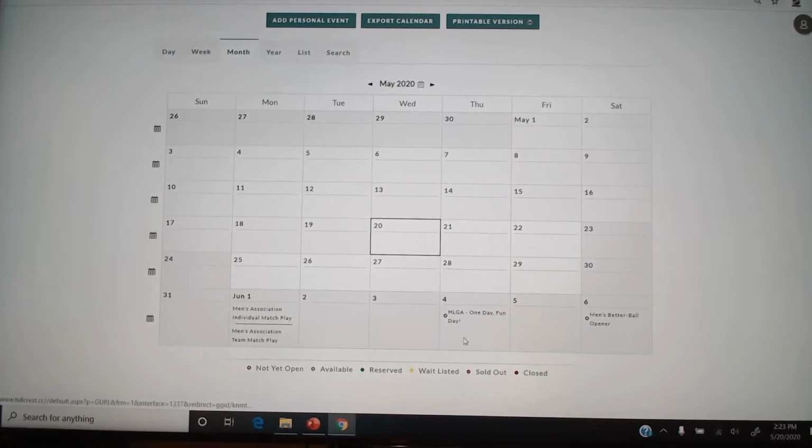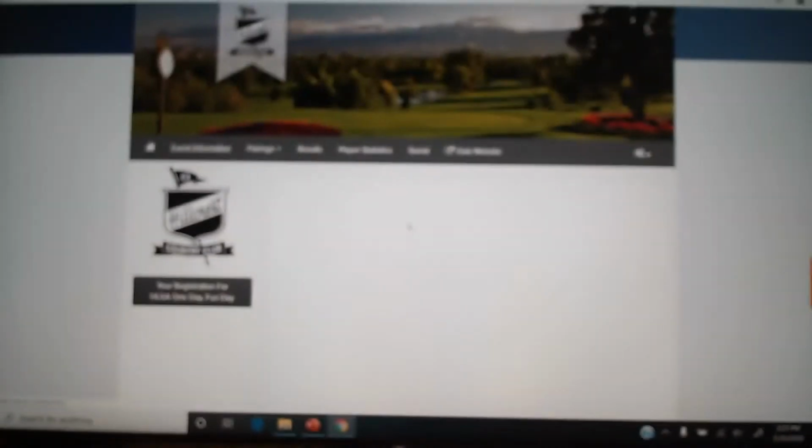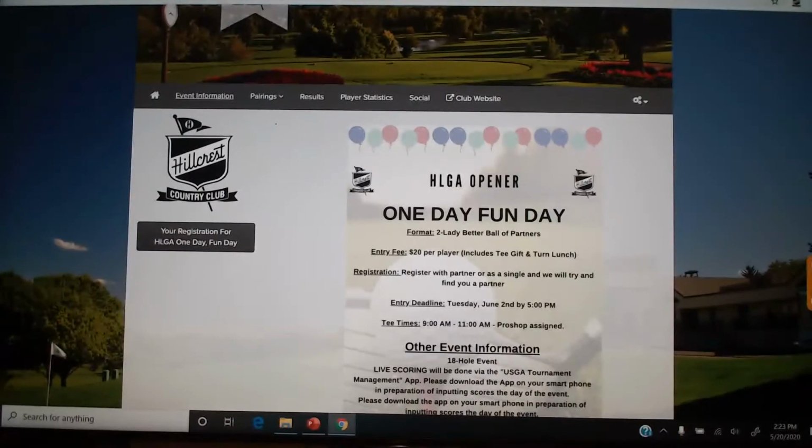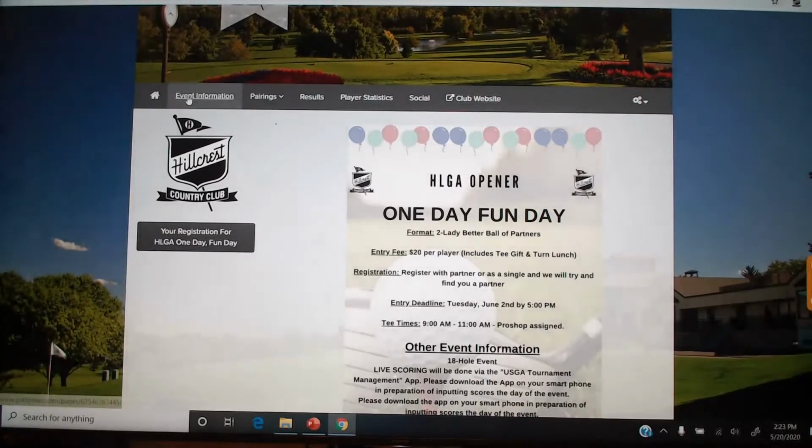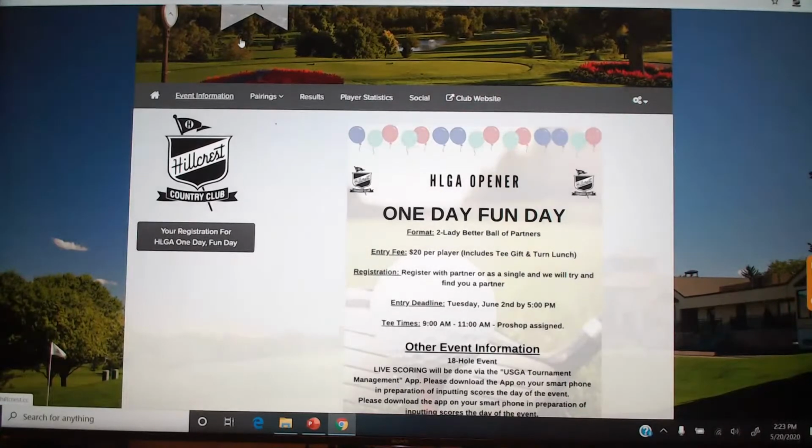So here's the second way, guys. I'm on the golf calendar, and right here, HLJ One Day Fun Day. You see it's available because of this green dot right here, this open green dot. We'll go ahead and press on that. And same exact thing as when I press on ladies events, it's going to take me right to here. But instead of going to the list of all of them, the directory where it showed me the 3 events, I clicked on the specific page for the HLJ One Day Fun Day. So it took me right to here.